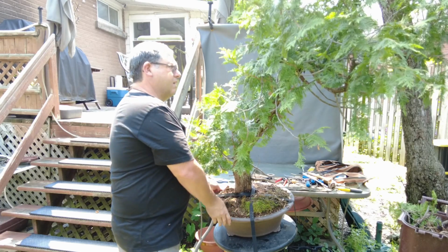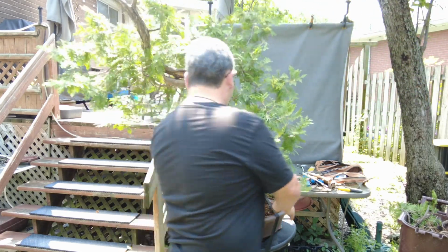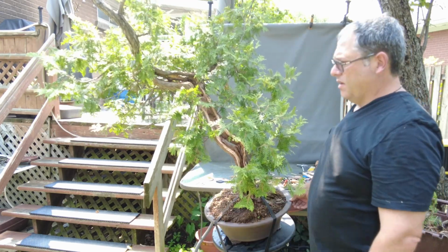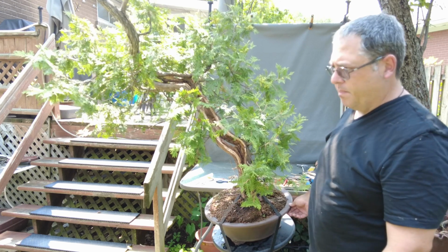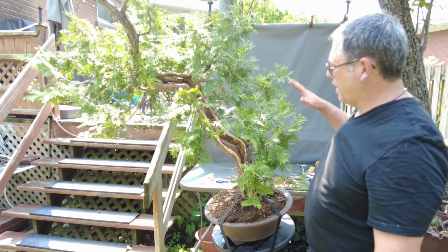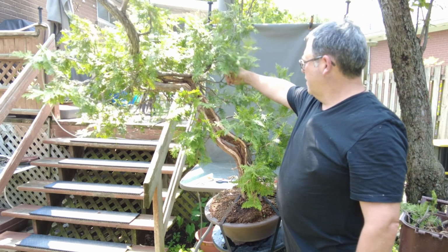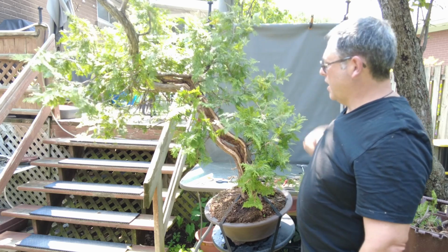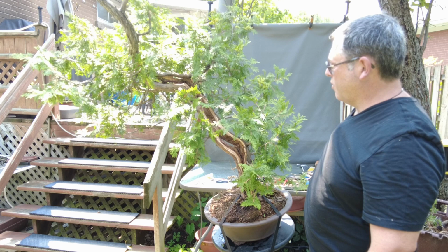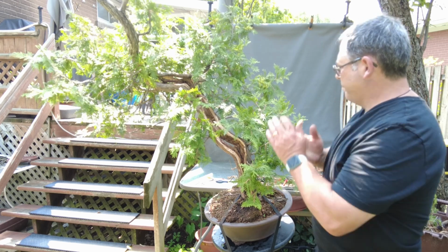I think that bringing branches from the back to the front is a mistake, if I were to make it, falling into the common approach of just thinking of where the foliage should be rather than thinking of a sustainable, graceful and sensible structure of the tree.